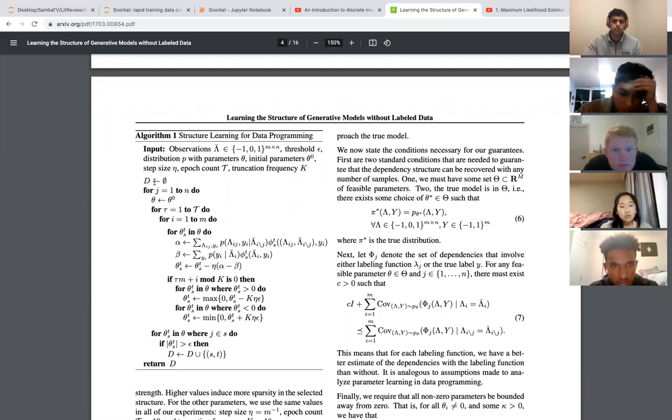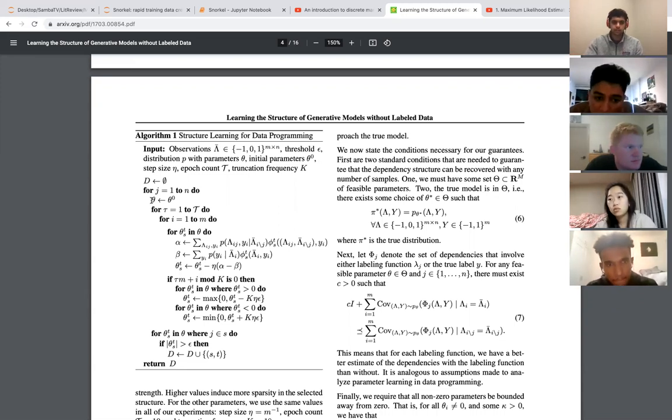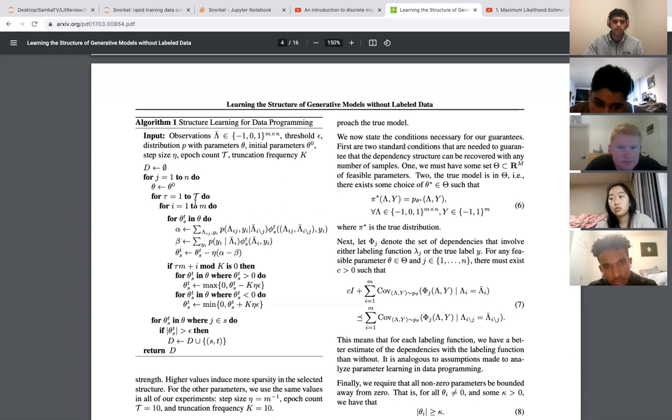So I'll just go through this algorithm. We start with an empty list represented by the empty set again. Then for each of our labeling functions, we're going to set initial weights, similar to what I just showed you with stochastic gradient descent. Then we have this epoch count parameter, where people who've done neural nets know what an epoch is. It's how many times we repeat a process.